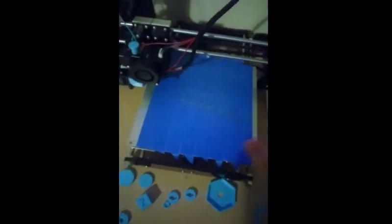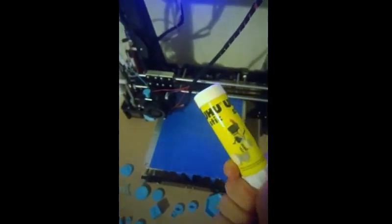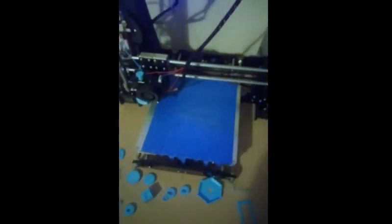The other piece of advice is the opposite. No tape, and just glue straight onto the aluminium bed. So just onto this, and keep it at 60 degrees again. So both people said up the temperature, so I'm going to be trying that. So one is no tape and glue, one is tape and no glue. Even though I was told by a lot of people that tape and glue is one of the easiest and cheapest methods. Printing on glass has actually been recommended by everyone, but I have a whole heap of glue and a whole heap of tape that I want to use before I get to that point.